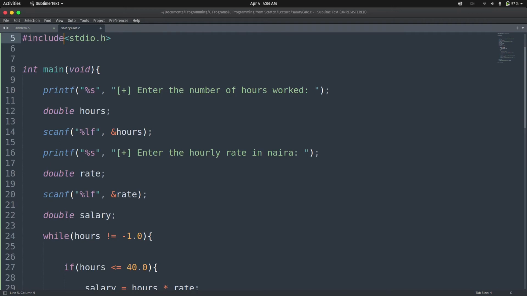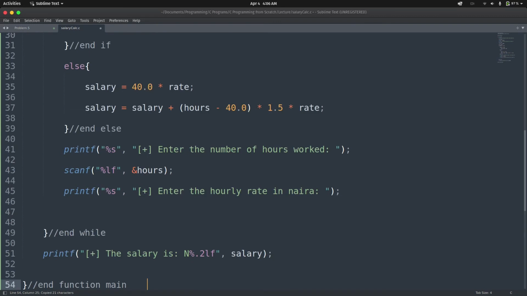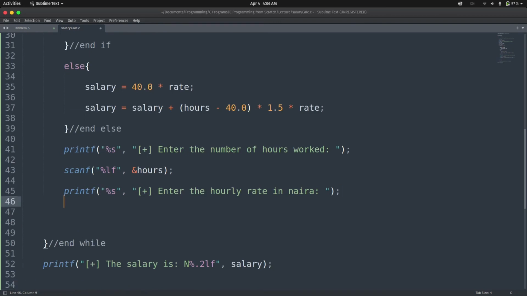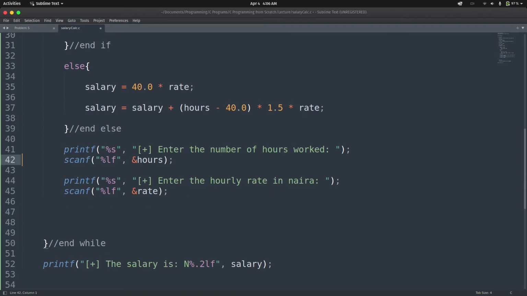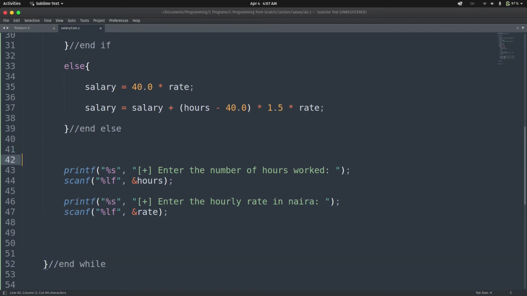So now we have this, and then let me also copy this, and then we just go down. Let me put these ones together also. Right, and then now we need to also get this one from Control X, take it off here, so that after doing the calculation, it prints out and then demands the number of hours worked and hourly rate for the next worker, and then performs the next calculation. And that is how the program will keep running.